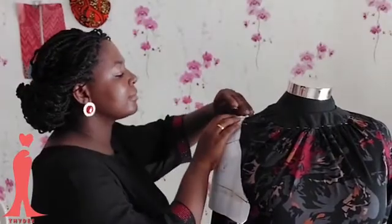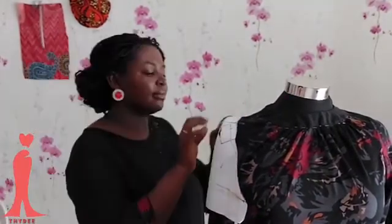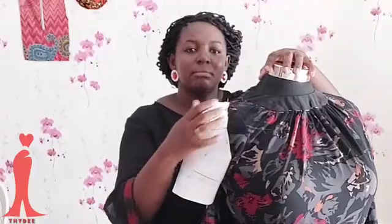Look at the way I'm attaching it to my armhole. Can you see? This is how it's going to look. Can you see the extension coming from the shoulder outward and going down? Can you see? This is beautiful.